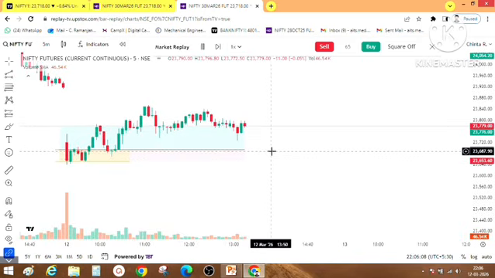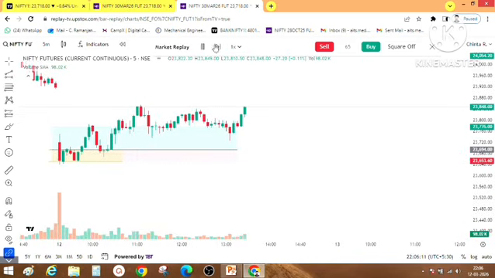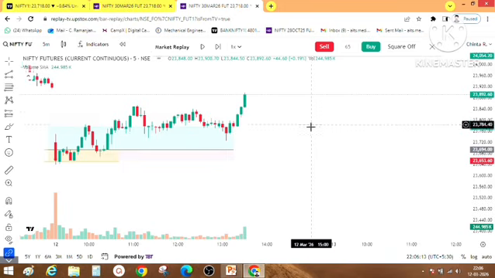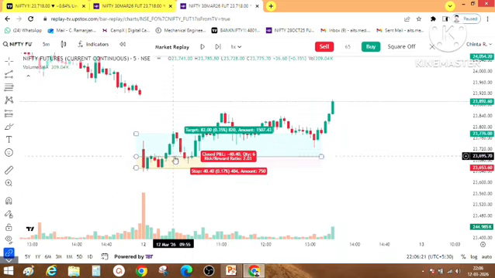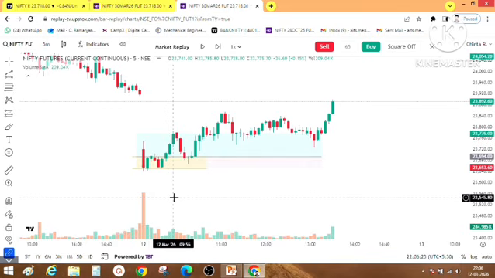So as I said previously, if you want to drag that opportunity, you have to book one lot, and the second lot you keep, and for swing highs you can trail your stop loss so that you can get more and more reward. So this is how our strategy works. Do paper trade many times, and once you get the confidence only then you enter into the real trades.